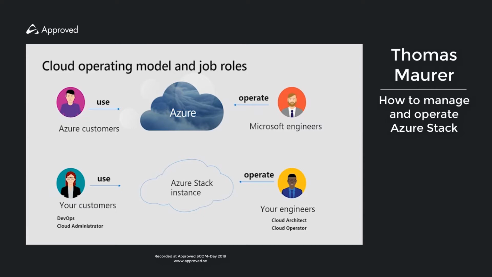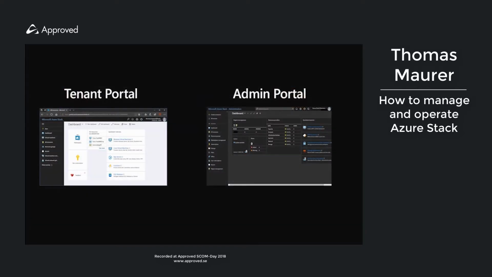And this is also where you then have two portals. As a symbolic view, you have the tenant portal, which looks like the Azure portal for the customers, where you deploy VMs, where you use services and things like that. And then you have the admin portal, which from a design looks exactly the same, but this is where you do the administration. For example, if something breaks, you see it in there. You see when you need to add a node to the system or more capacity, or when you want to build a new subscription for a customer, you do that in the admin portal, right?